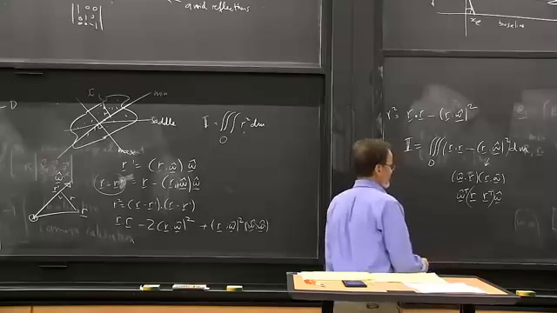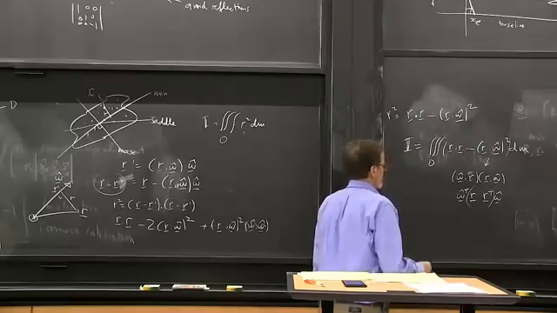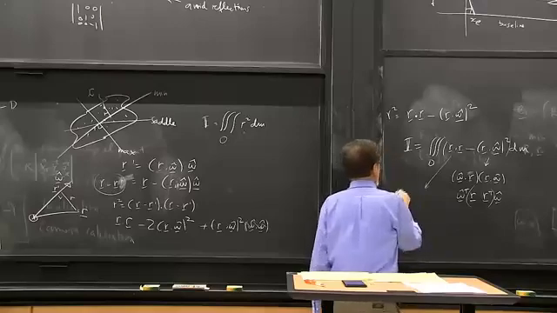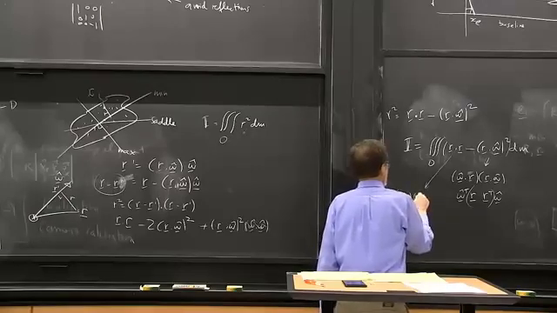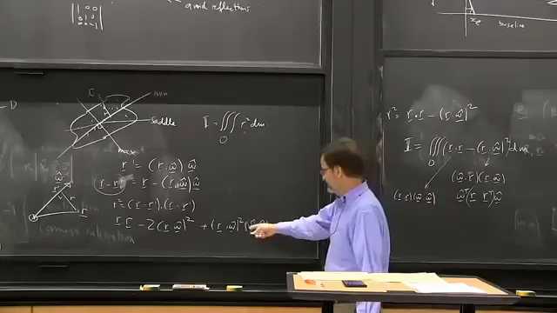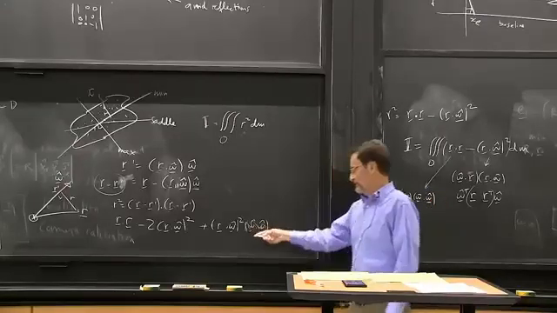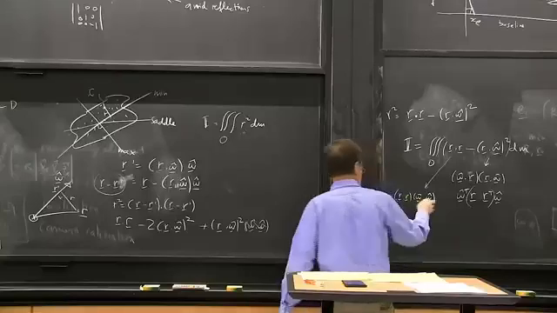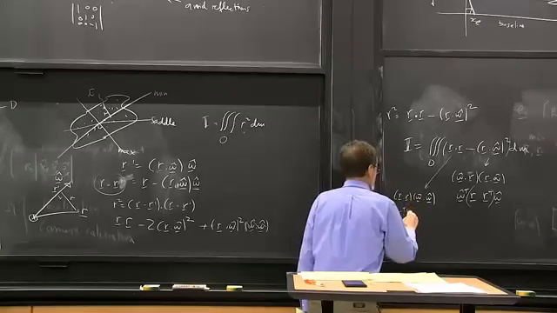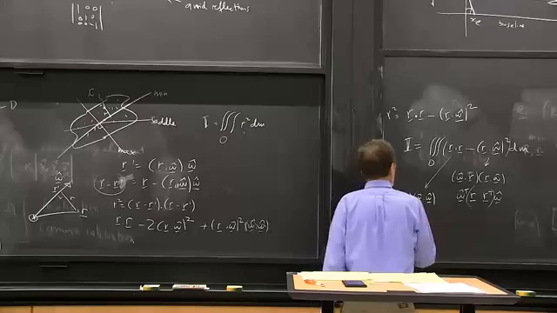Now, for my next step, I'd like to rewrite this also. I'm going to say that's the same as r dot r times omega dot omega. In fact, I had this over here. I just dropped the omega dot omega because it's 1, but let me put it back in again. Then that is r transpose r omega transpose.